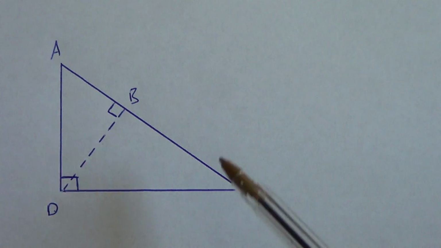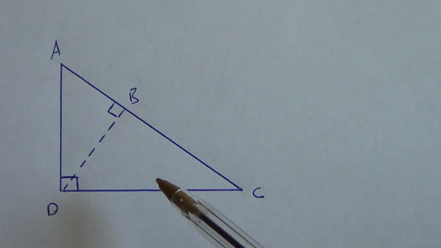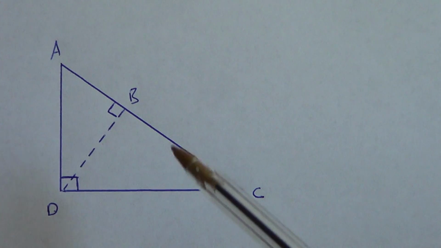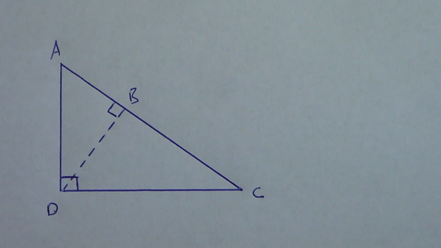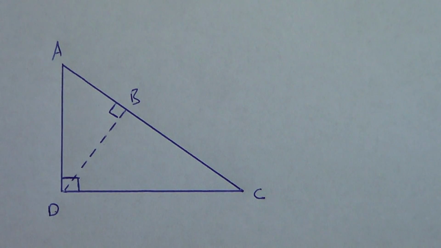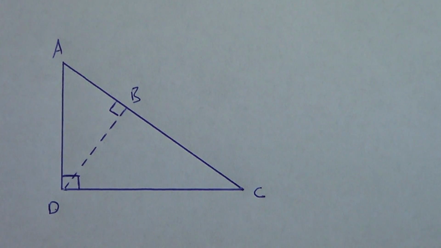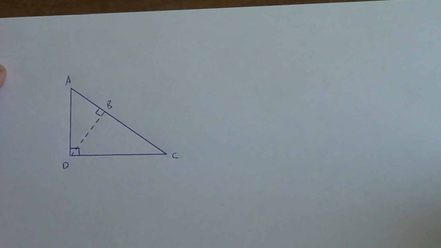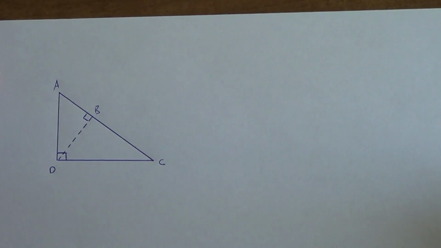And it cuts the original big triangle into two smaller triangles. Now what's interesting about this is it creates 3 triangles, and all 3 triangles are similar to each other. And that's what you need to be able to do in this part of the lesson. So I'm going to start by showing you how to come up with those similar triangles. What I like to do is draw them out. I think it makes things a whole lot easier if you draw them out. So I'm going to draw them out over here on the right side of the paper.